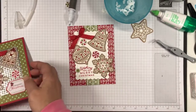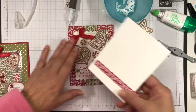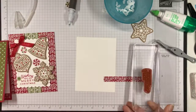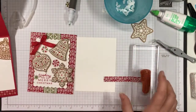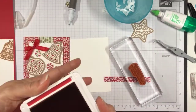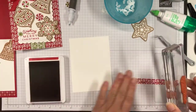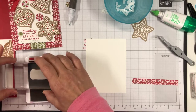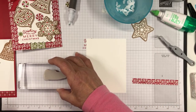So let's work on the inside now. I have a basic white panel, and I have the sentiment from the Whimsical Trees, the same sentiment that I used in the card for today. I think I'm going to stamp this in Real Red. I love this sentiment with this stamp set because it reminds me of the warmth of your home. Cookies warm your heart, warm your home. When you're baking, everything is hot.